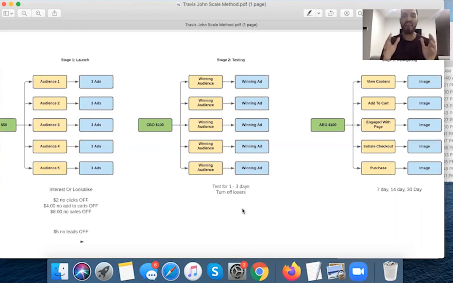Okay, so we're here at my computer screen. And like I said, I'm gonna show you my step-by-step process of how I was able to generate these results, right? I'm gonna go over this entire diagram and break down each part so that you can understand and start taking action in your business, as well as the offer and the funnel that I use to generate these type of results. But guys, before I get into this content, I want to let you know that this works in any business, any niche. Doesn't matter what you're selling. If you're selling online, this process is going to work for you.